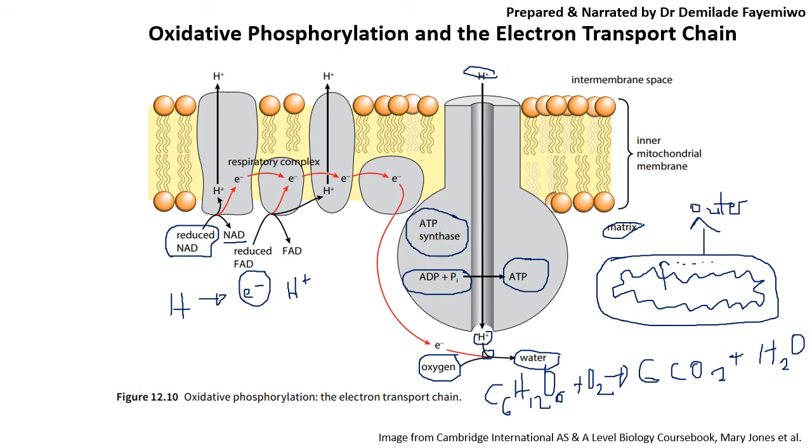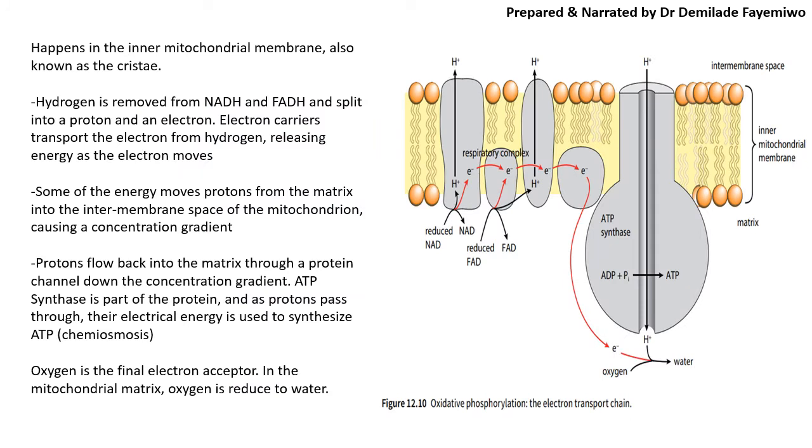If this has flown over your head, please don't be worried. I'm going to explain it again on the next slide. And just to say that this step yields 28 ATP, but I'll show you that again at the end. All right, so now let's look at this again. So we have the oxidative phosphorylation, and it is said to take place in the inner membrane of the mitochondria. As you can see from this image from the textbook, this is the intermembrane space, which tells you this is the inner membrane and there is an outer membrane somewhere here.